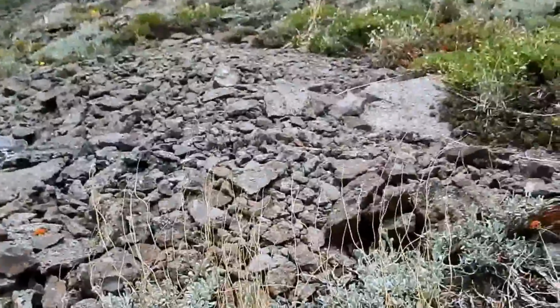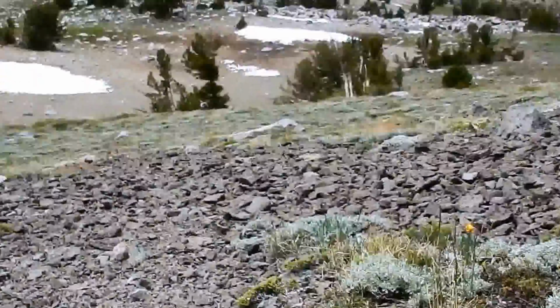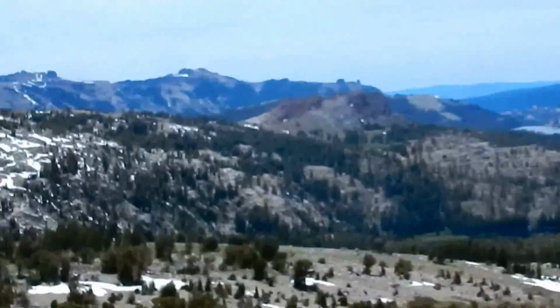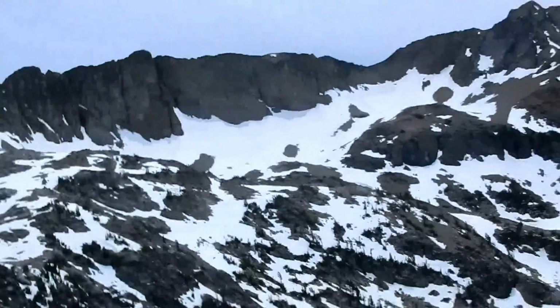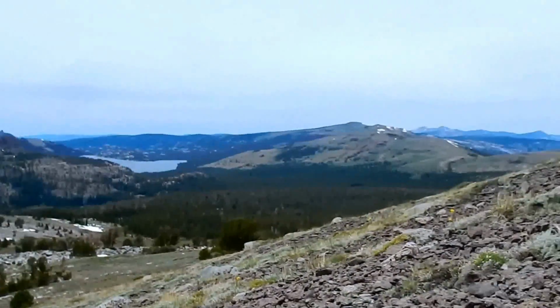As you can see, this is the stuff that cuts you up. This is the stuff that we hate to climb, but we have to climb if we want to get to a summit or wherever we want to get to. But I mean, the views are breathtaking. I mean, it's so remote out here. There's no people. I'm definitely having a beer when I get to the top.